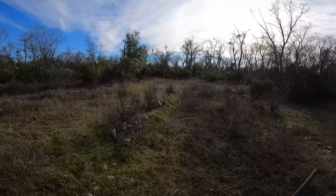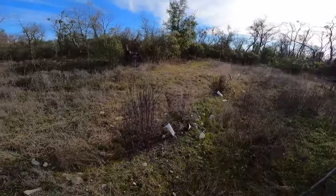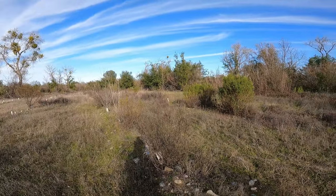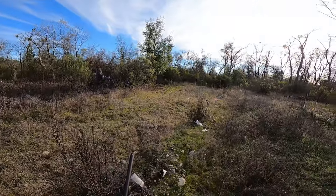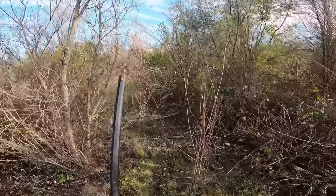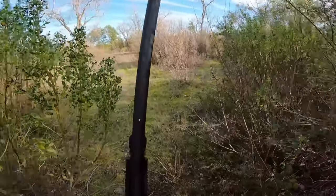By just walking around, seeing a good brush pile. And I just sit there and wait for about 5 to 10 seconds. If not, I just move on. Okay. Oh crap, almost tripped.